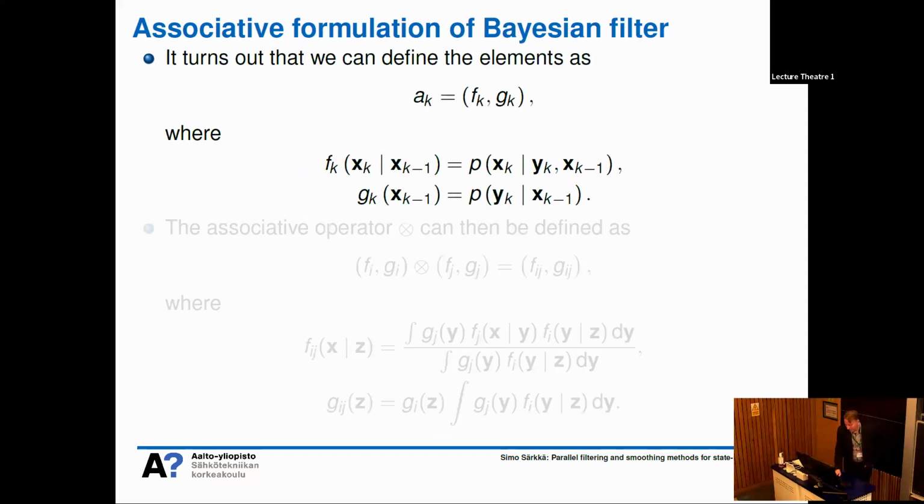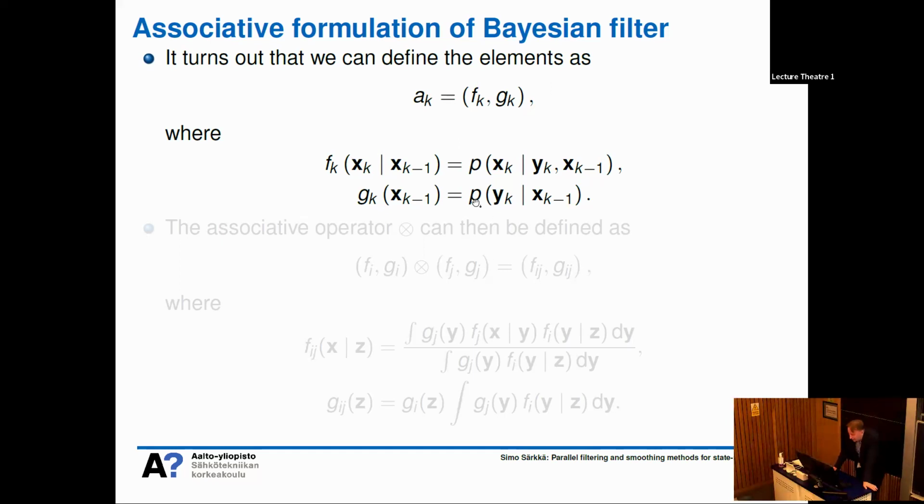So without going into details, let's review the answer first and see what the intuition was. What it will look like is that instead of having numbers, these elements consist of a conditional distribution of xk, the current state, given the previous state. So these are the first part of the elements, they're like tuples.